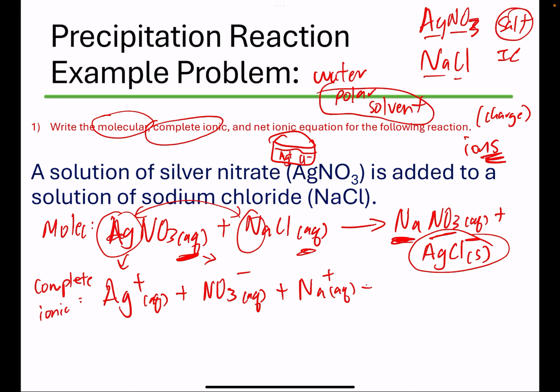How do we know that? Because sodium metal in its neutral state is really reactive with water. It's going to form H2, it's going to combust, and you don't see that when you dissolve your table salt, which is made of sodium and potassium. Those are alkali metals that are really reactive. So we know that they have to be in the ionic form when they're in solution. Keep that in mind: they are ions.